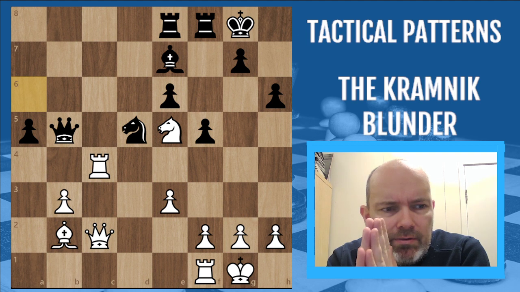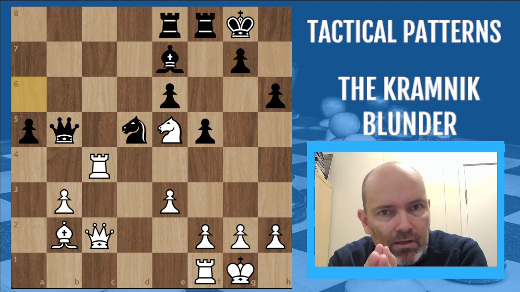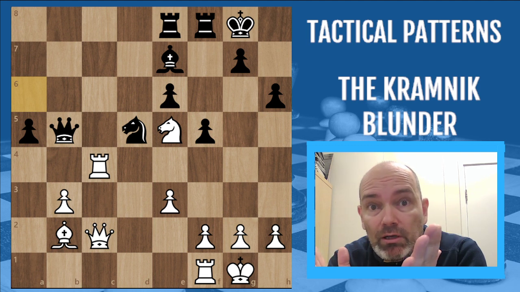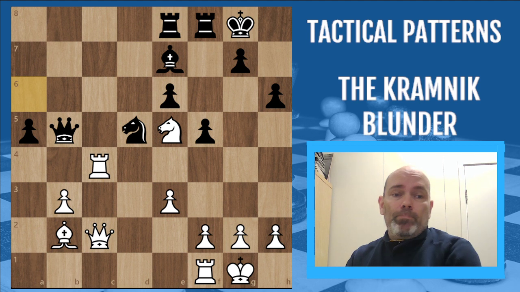Nonetheless, this particular tactical pattern, when I think of it, I think of this game, a high-level game between Kramnik with white and Svidler with black, and this was played in the Candidates, so obviously a very important game. Let's look at what happened.